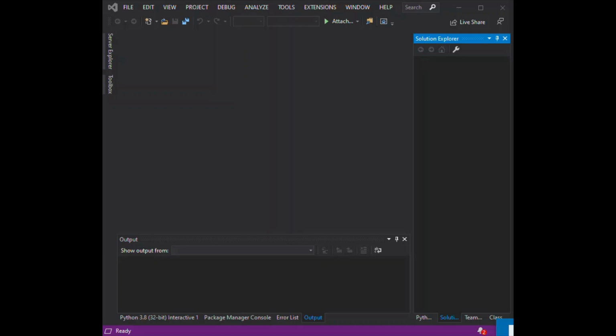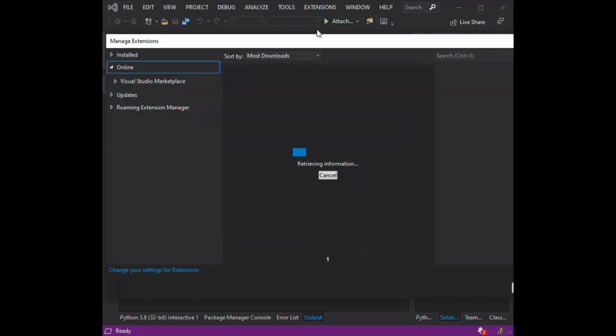So now that we've got a brief history of PHP, let's get started. To be able to program PHP inside Visual Studio, you will need the PHP Tools for Visual Studio. This is an extension for Visual Studio. To get that started, we have to go inside Visual Studio. As you can see, I've opened Visual Studio blankly. On the top bar here, we go to Extensions, and we open Manage Extensions.